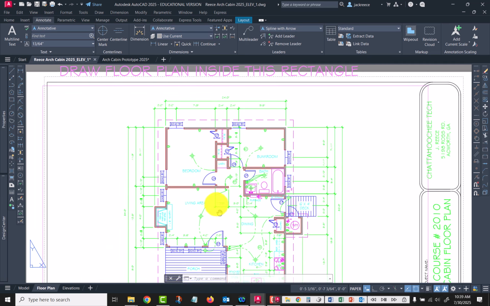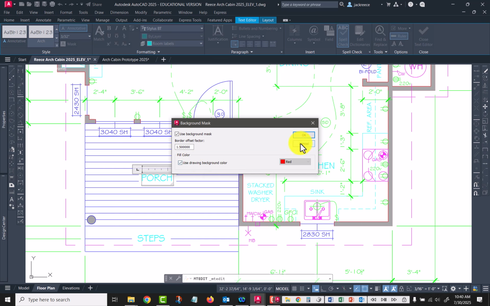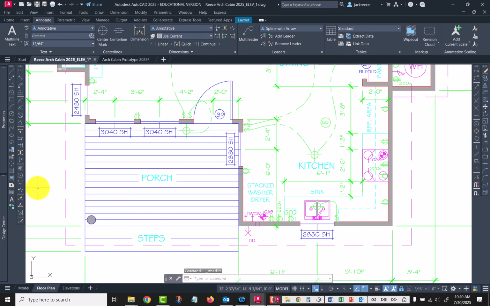The book shows in the text here about using a mask. And what you do is you hit this button right here, mask, and set it, use background mask, and use drawing background color. What that does is it doesn't break those lines, it brings them forward.